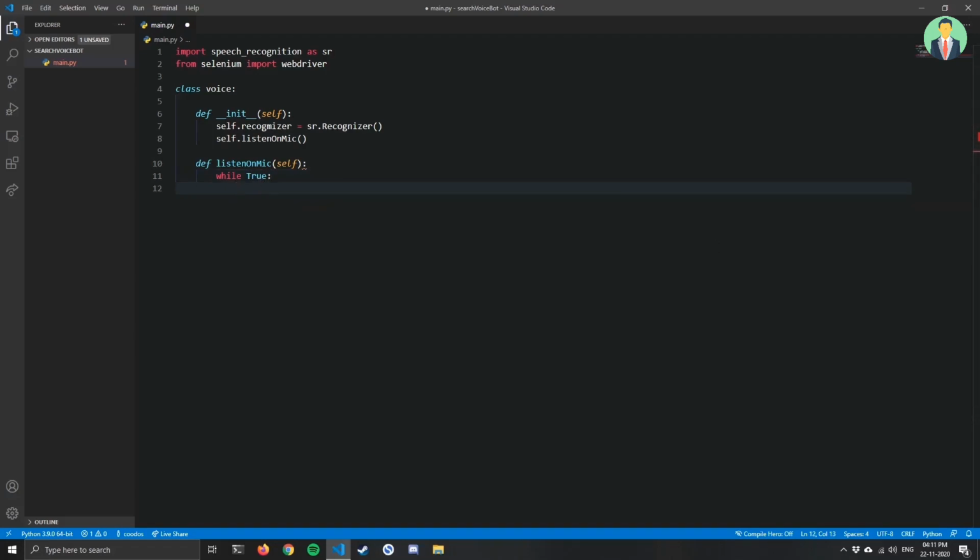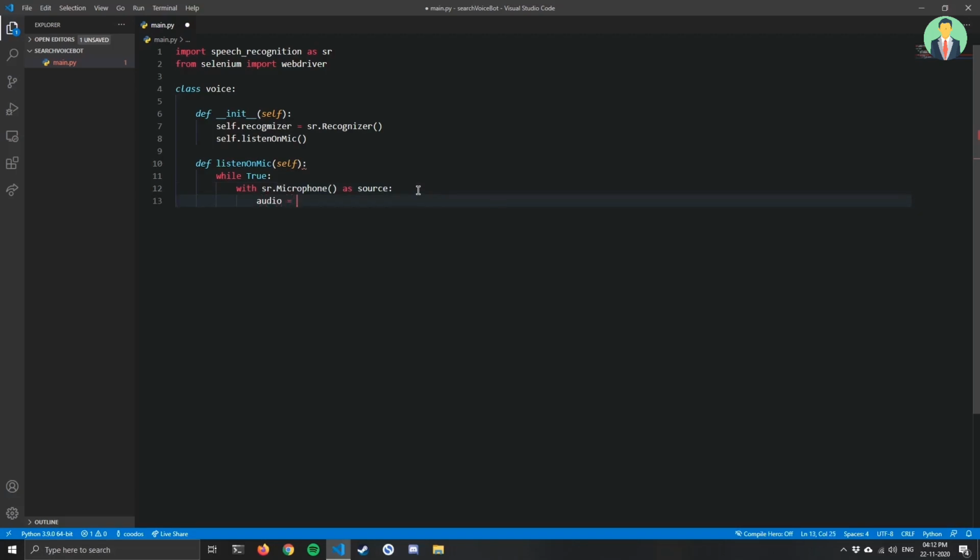And then now we would need to listen with the microphone. So with sr.Microphone as source. So we're saying set the speech recognizer microphone as source, and then we want to listen to that source.